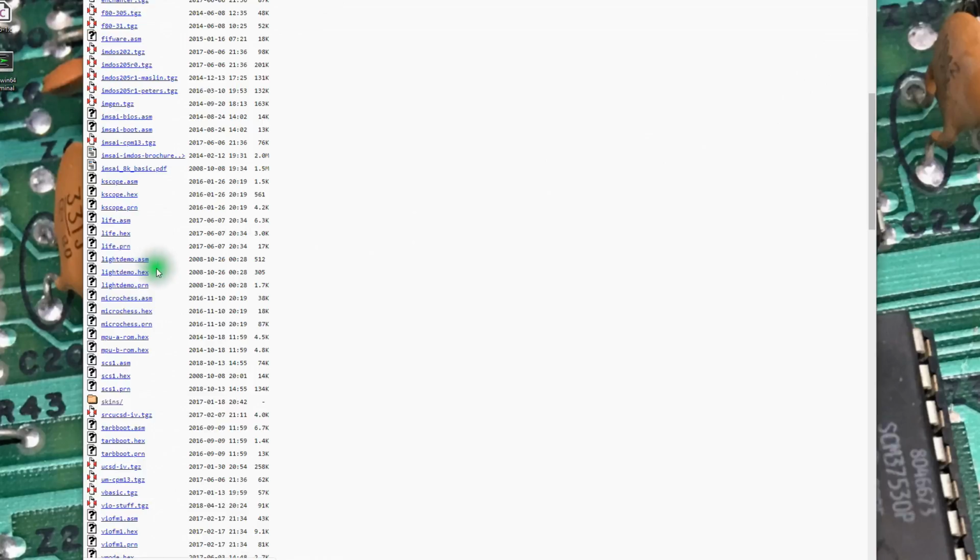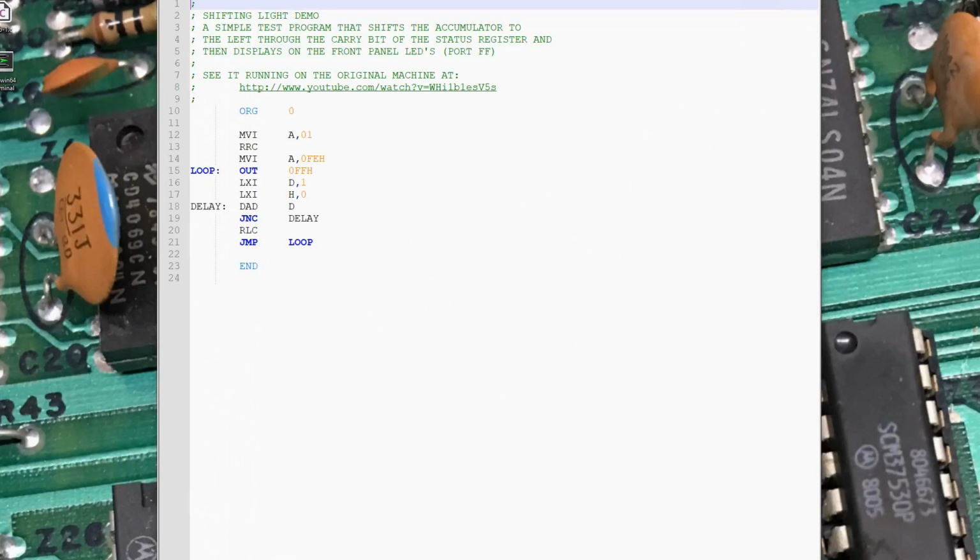There's an assembly language source, there's a HEX file that's the output from the assembler, and there's a PRN file that would be what was sent to the printer. So I downloaded these to have a look at them, and in the assembly program here is the actual assembly code the programmer worked. And there's a couple of things to note here.